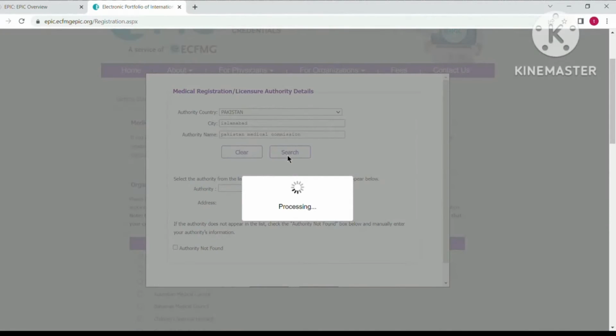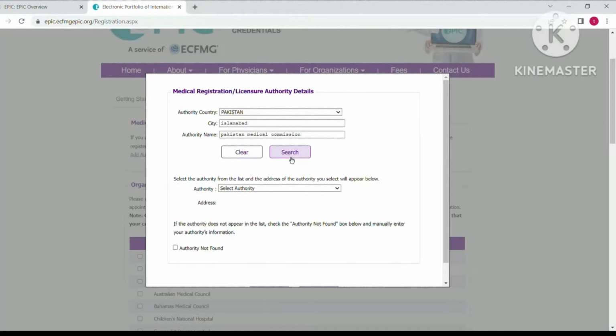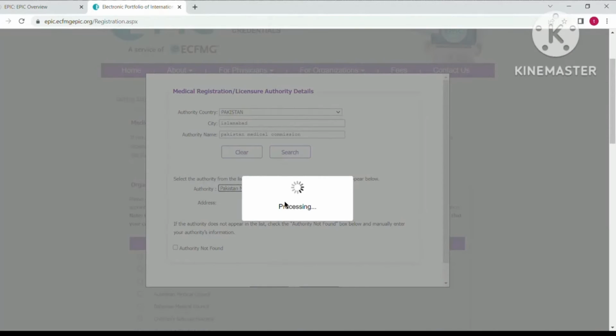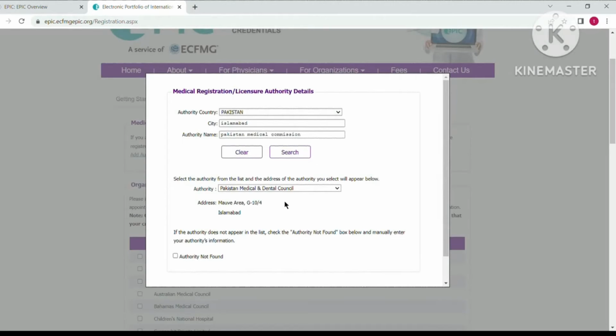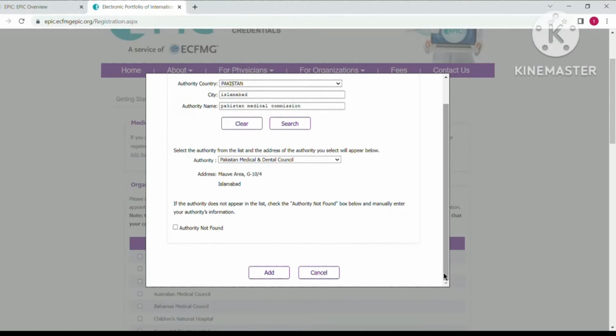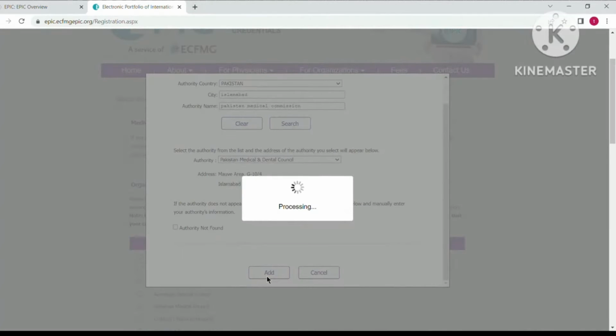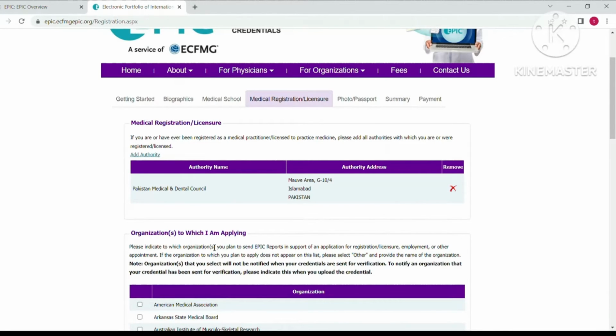If your authority is already added in the EPIC or ECFMG, it will be shown directly here with all the address. And if it's not found, then you have to select the last box, authority not found, and you will individually put all the details. So click on add, and after that your licensing authority information will be shown here.